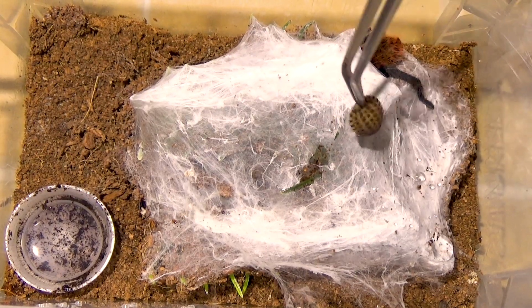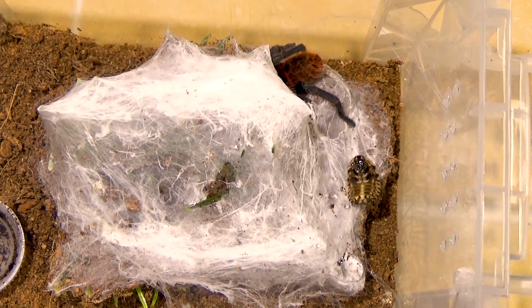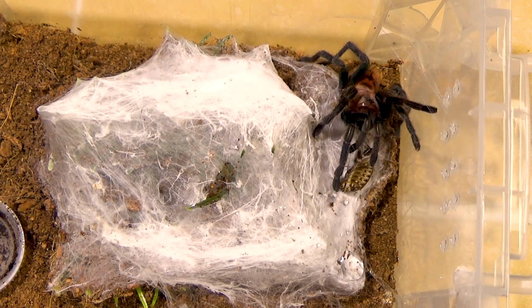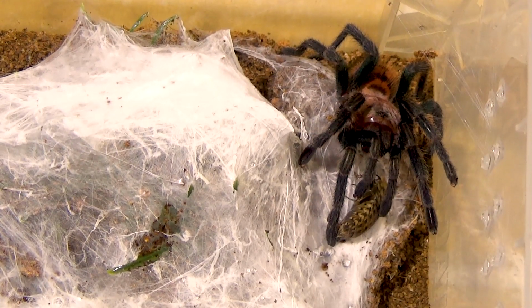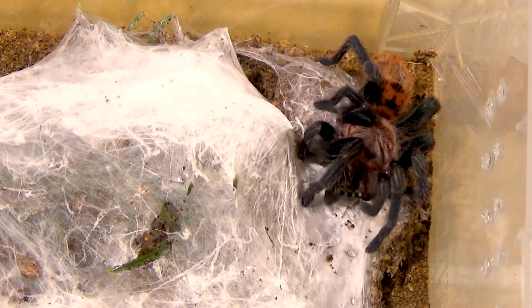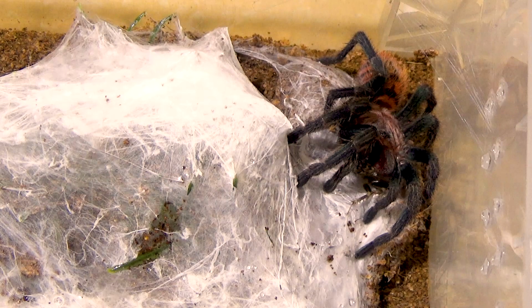And here is my other, my juvenile green bottle blue. It's in an in-between stage where it's starting to go from its sling colors to its adult colors. So this is what I call the ugly duckling stage. If you can see there, the legs are very drab. They're grayish, black looking. They don't have that beautiful green sheen to them that they usually do. It's got a little bit of it, but eventually that will turn into a more blue color, and the carapace has lost its golden color. The abdomen is still bright orange, as you can see.